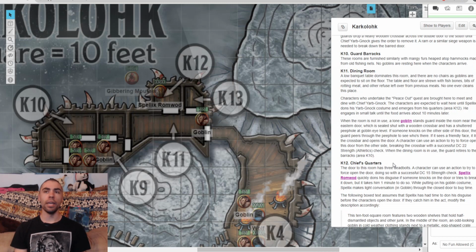In Area 11, we have the dining room, and this is where your players are going to sit down and have a meal if they actually came here to negotiate a peace treaty. This can be an absolutely fun role-playing encounter where your players are interacting with someone who's clearly not a goblin, but the goblins are unaware of it, and Spellix is going to try and say, hey, bust me out of here, or hey, let's have some peace and stuff. And your players are probably going to have a lot of questions, and you're going to have those answers prepared. But we'll be getting into role-playing the chief in a little bit.